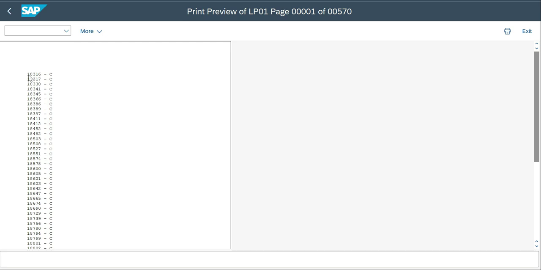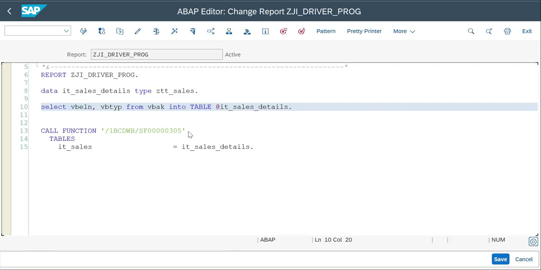I'm displaying my sales order number and the type. Okay, and it's formed actually 570 pages because I didn't use any up to some rows. So it's a wide open select query. So it just took all the data from VBAK table. So this is a way to call your SmartForm from a driver program.